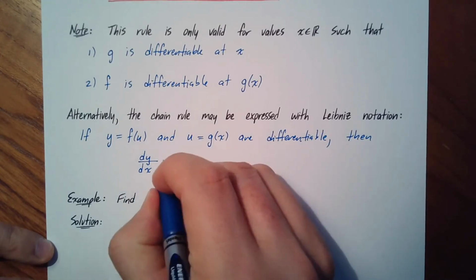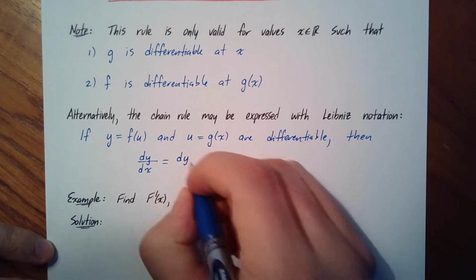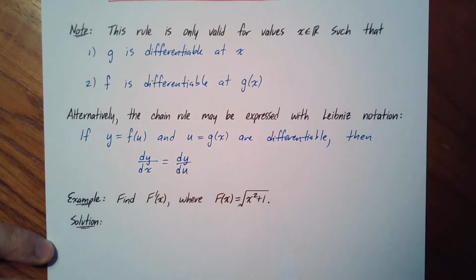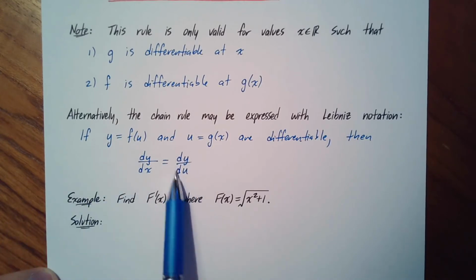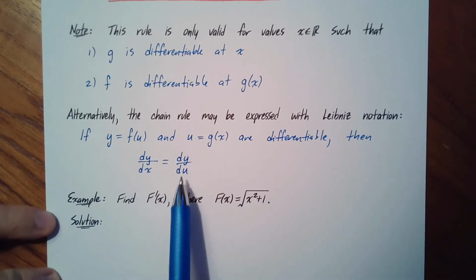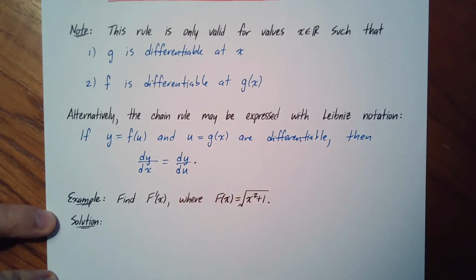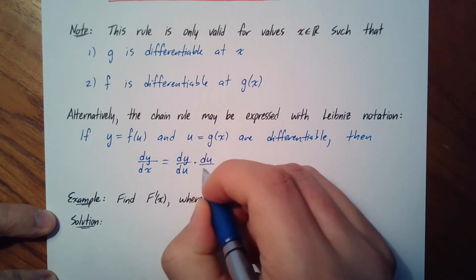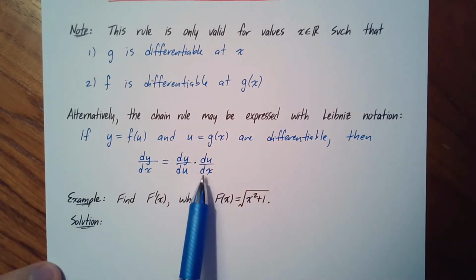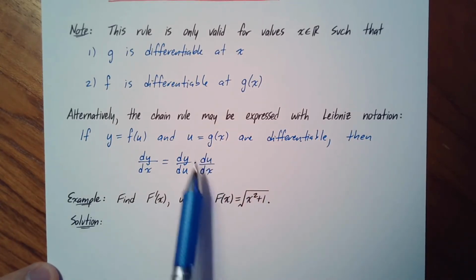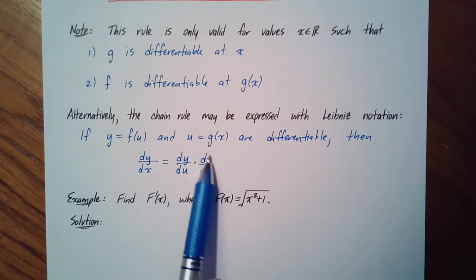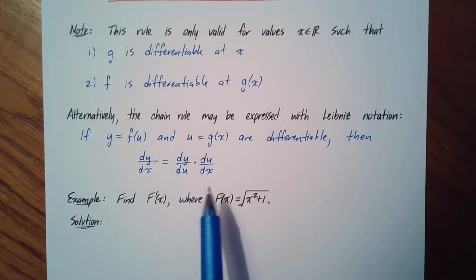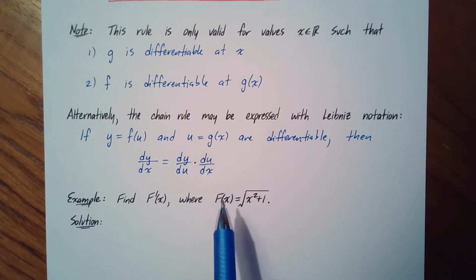You can compute it in the following way. First, just take the derivative of y with respect to u, because y is a function of u, so it makes sense to do that. Really, this is just another way of saying f prime of u. But don't stop there. You're also now going to multiply this by du dx. This is the derivative of u with respect to x, which makes sense because u is a function of x by assumption. So really, this is just g prime of x. So this is just an alternative phrasing of the chain rule.